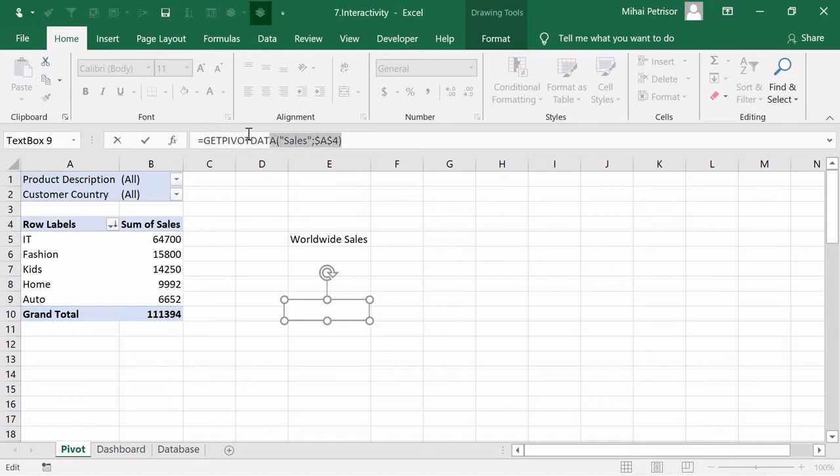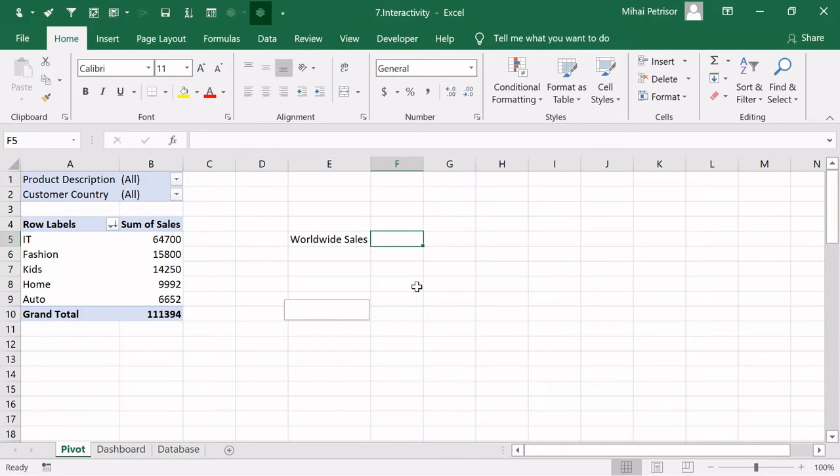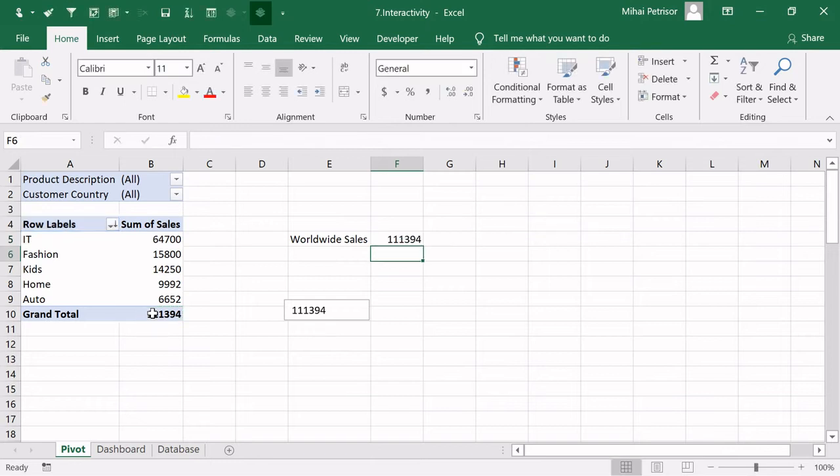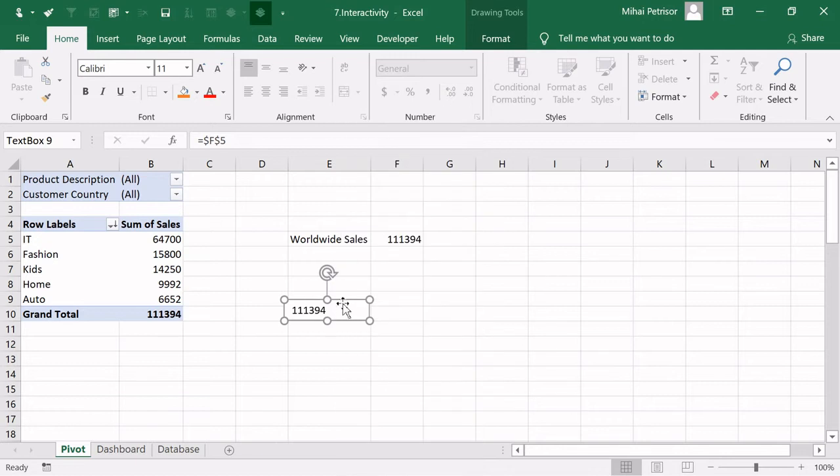That's why we need to select the exact cell from our pivot table. And for this, I will use F5. Hit enter, and in F5 I will hit equal and get the pivot table total. Here we go. Now we have the total of our sales worldwide.